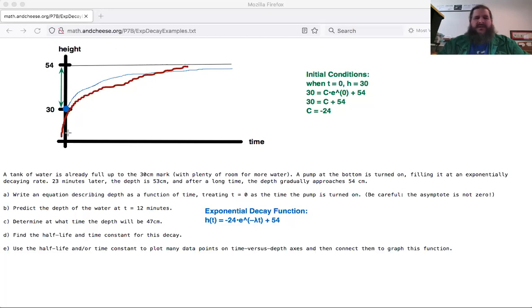And that amount below the asymptote is actually what's decaying. If you take a look at how far below the asymptote you are a little later, and a little later, and a little later, the distance from the asymptote is what's decaying. The value is increasing, but the distance from the asymptote is shrinking, which is why we call this exponential decay. It's getting closer and closer to the asymptote. Any questions on that so far?